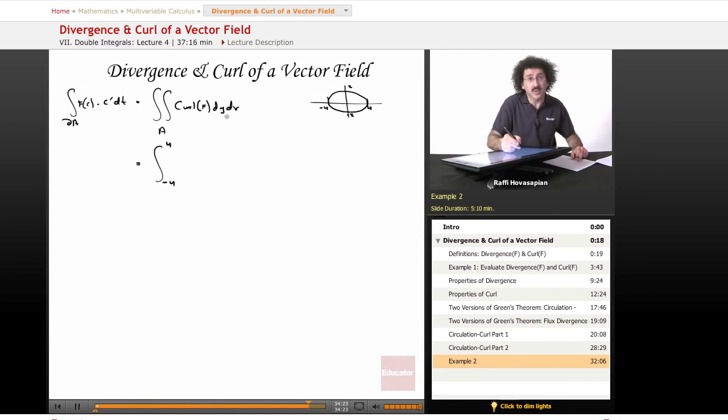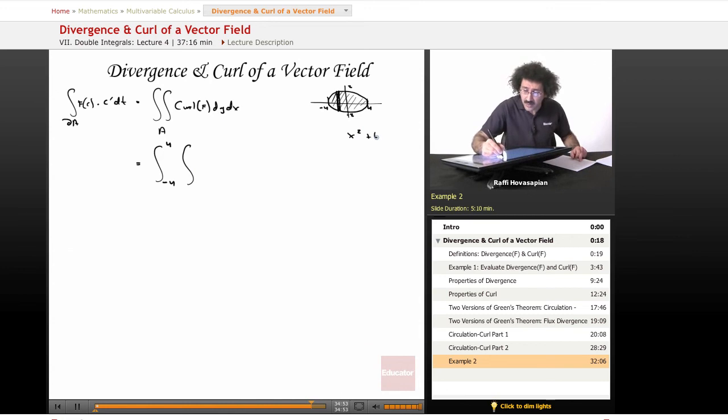So x, we're going to go from minus 4 to 4. Again, we're solving a double integral. We need to find the region over which, that's what a double integral is. X is going from minus 4 to 4, right? And now we're going to have to take little strips of y. So now y, in this particular case, I'm going to leave it in terms of x squared, y squared, because I'm not doing the parameterization. I'm not doing the line integral. I'm actually doing the area integral.